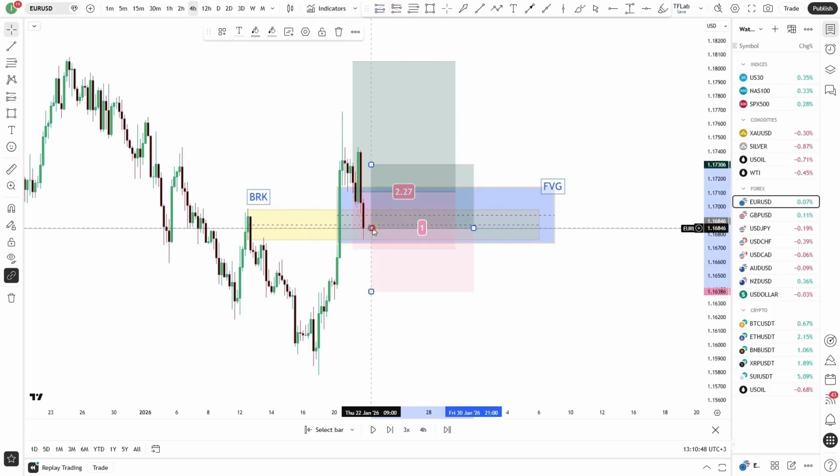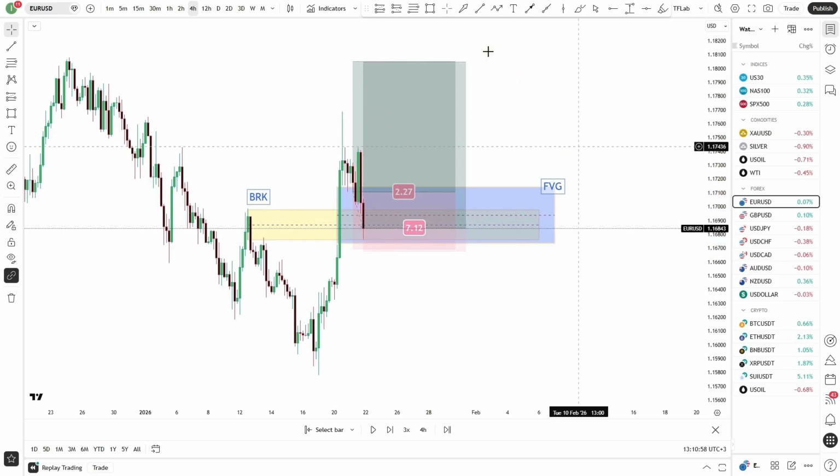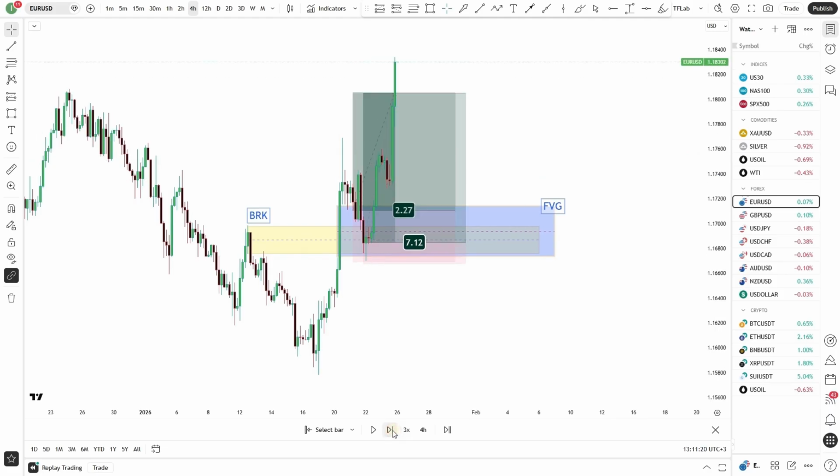I can set my stop behind this zone at the close of this candle, as you can see, and target up to this swing as well. Basically, I hold it and watch how the price behaves. You can see that it even came down to the bottom of the FVG. It didn't hit my stop loss because I set it at the FVG. In fact, if we look closely, I placed my stop loss in exactly the right spot, and now you can clearly see the price movement unfolding. You can see that it could definitely be a winner.